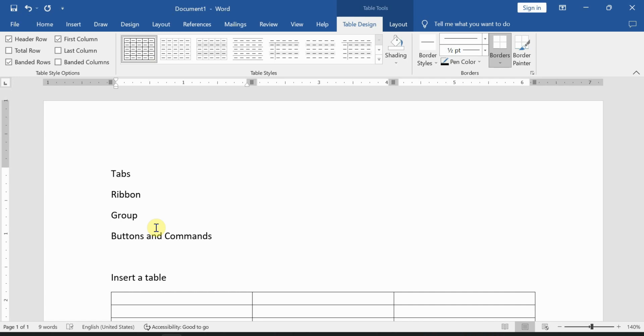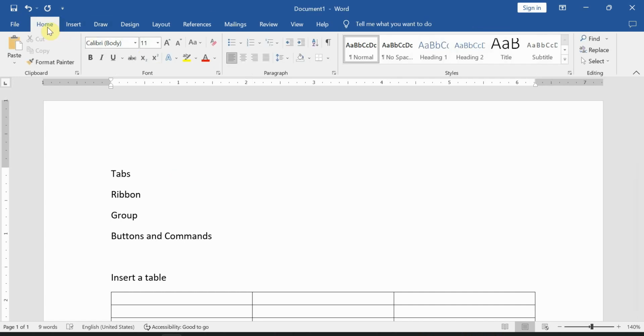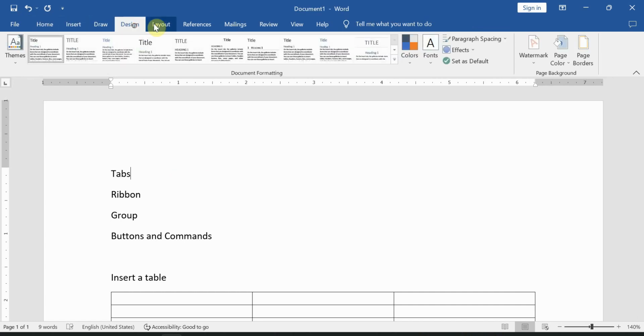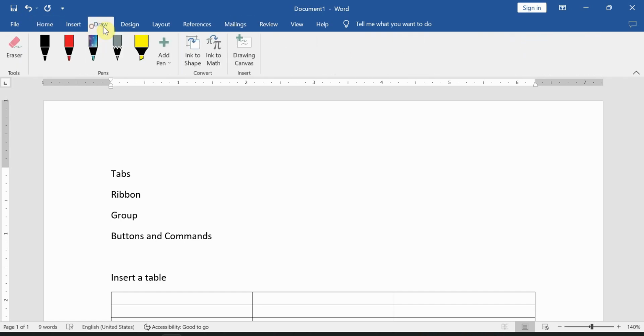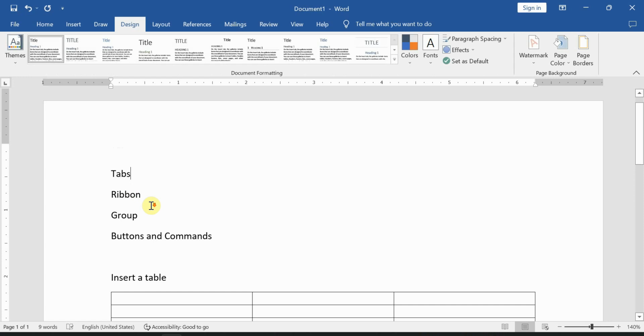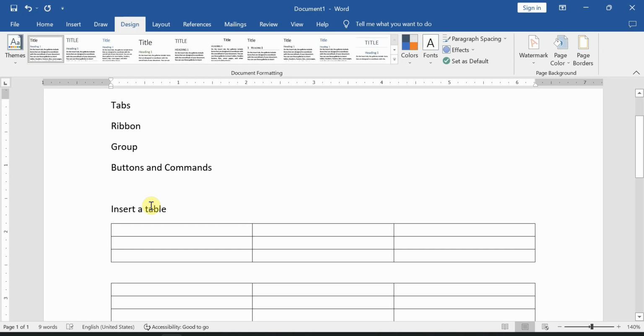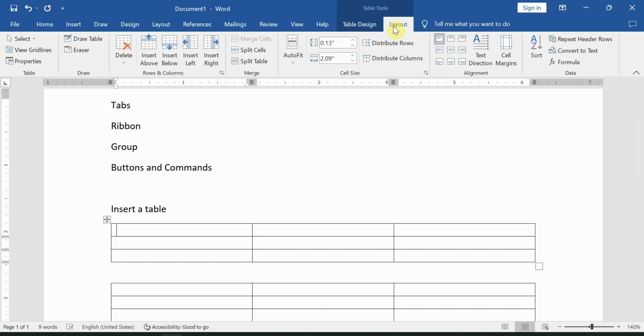In the tabs section, there are several types of tabs. For example, in Word, there are what we call constant tabs, tabs which you can always see all the time: Home, Insert, Draw, Design. But there are also tabs which are usually called context active tabs. For example, when I touch a table here, you can see there are Table Design and Layout tabs, which are added because the context I'm dealing with now is editing tables.